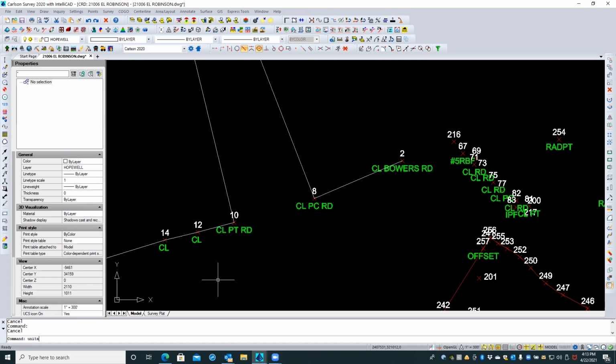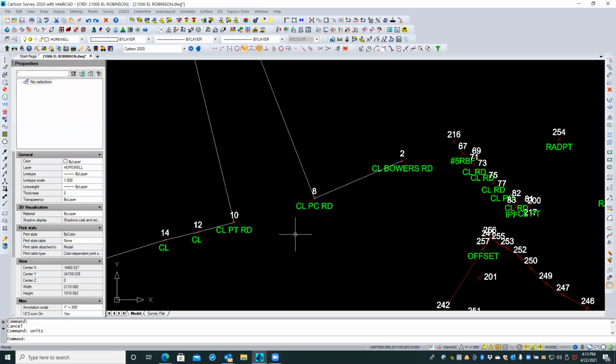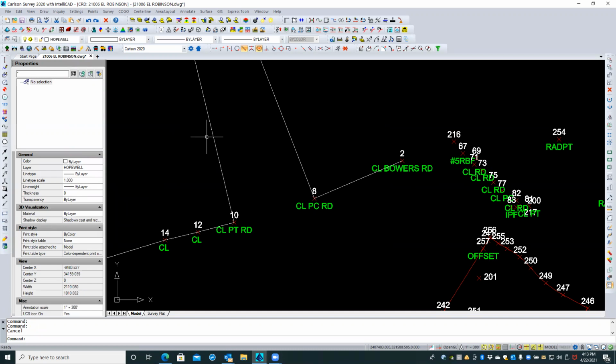And also, why do you have no decimals up here? 2, 3. Angular, that's fine. Okay, good. All right, so now that has a length of 2569.184.